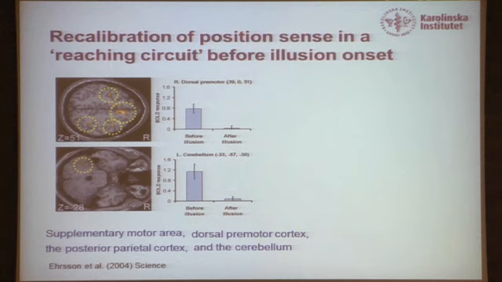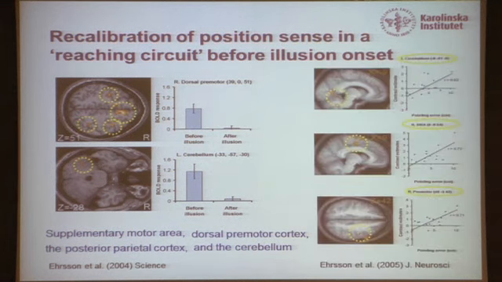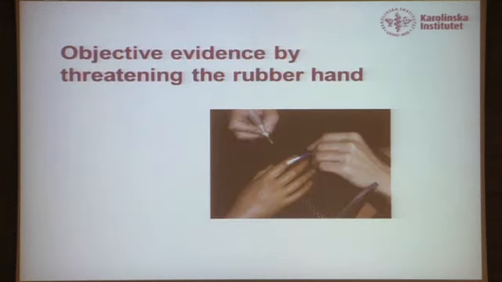And then there is activity in areas that are related to arm reaching and proprioception, very similar to the prism adaptation literature. In the cerebellum, the dorsal premotor cortex, and supplementary motor area, and different sites in the premotor and intraparietal cortex. And this activity correlates with the proprioceptive drift. So we think that the changes in just perceived location of the arm is part of the phenomenon, but it can't explain changes in ownership. We think you need to have the meaningful correlations of multiple senses.